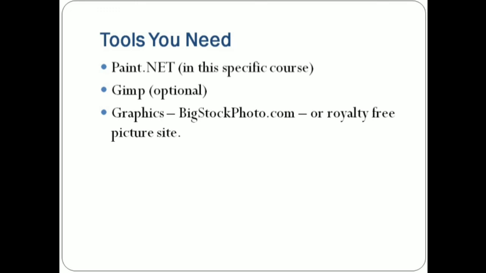The last thing that you're going to need is graphics. In this video course, I'm going to use pictures that I personally got from bigstockphoto.com. Let's say you get a picture from bigstockphoto.com. If it was not a royalty-free site, then you would have to pay for every product that you sold. Well, with a royalty-free picture site, you pay once and that's it for that specific product. So with that said, let's move on to the second video, and I'm going to show you how to install and set up Paint.net correctly so that you can properly begin to edit the graphics.